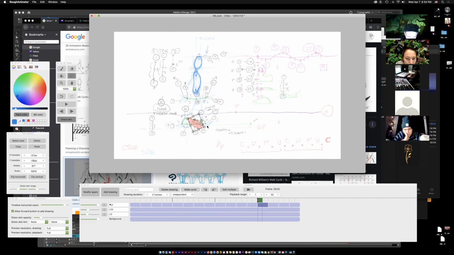So get it rotated, copy it, go to the next drawing, paste it. This is drawing 27. Rotate it a bit more. Like that, copy it. This is drawing 29, paste it. Get it to be about in between the two angles right there, copy it. And you're on drawing 31, paste it. And then just move it to the 31 position and rotate it just a little bit more. Save your file, play it.